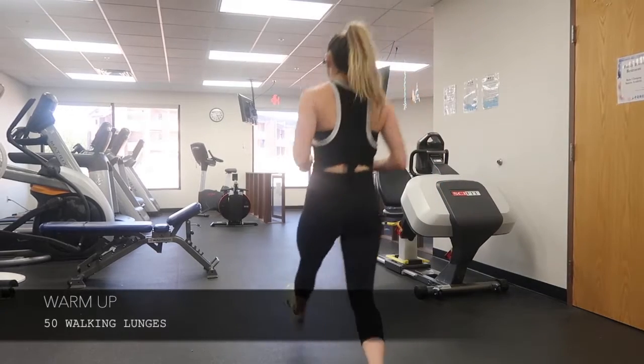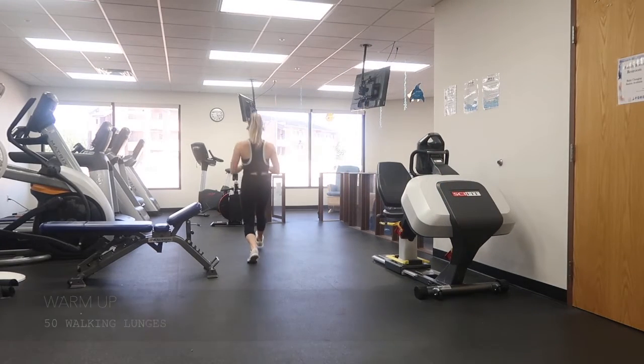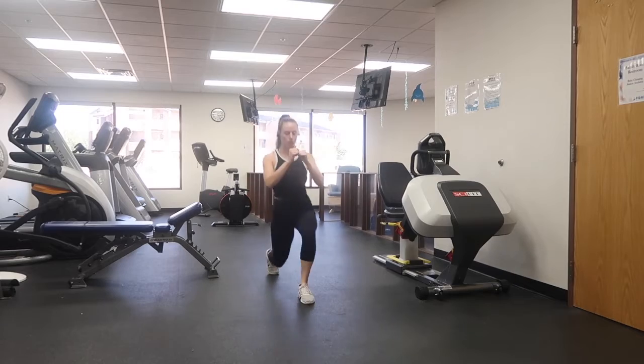The next thing I do before every single leg day is 50 walking lunges followed by 50 bodyweight squats. If you guys cannot do the full 50, that is fine. It's something that you can work your way up to. I had to do that as well.